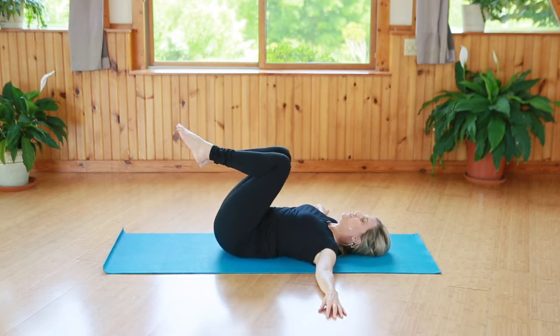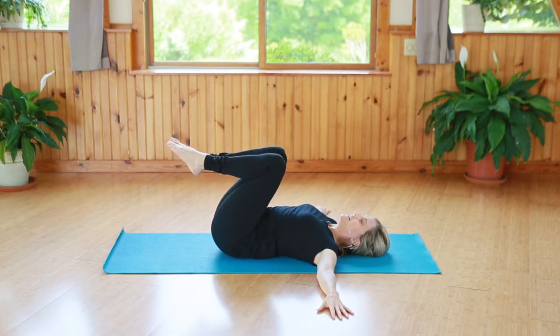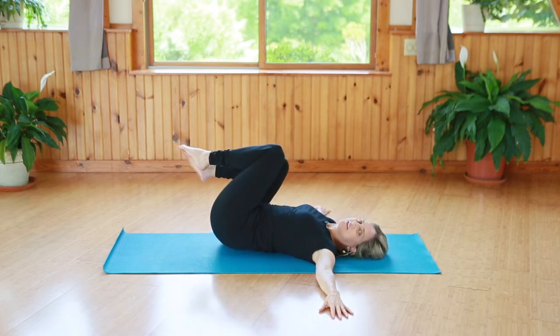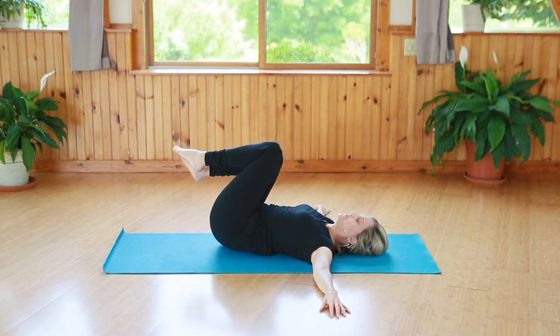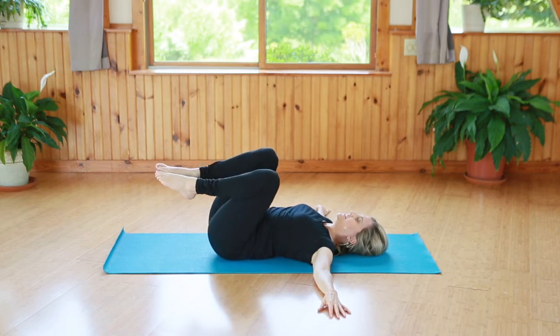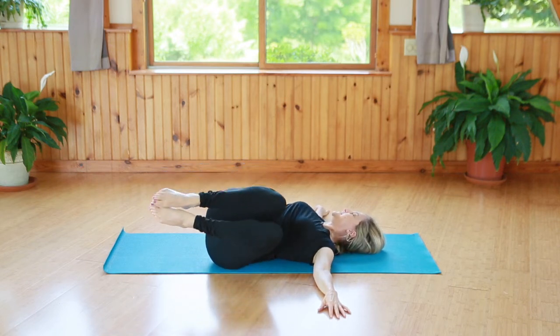So let's try a couple more. So we're going to breathe in. As you exhale, let the legs come down to the right, head looks to the left, and maybe your legs go a little further this time. Inhaling, floating back up. And then exhaling the legs to the left as the face looks right.